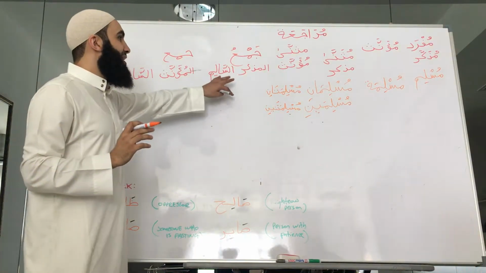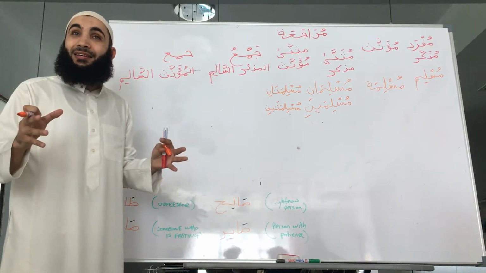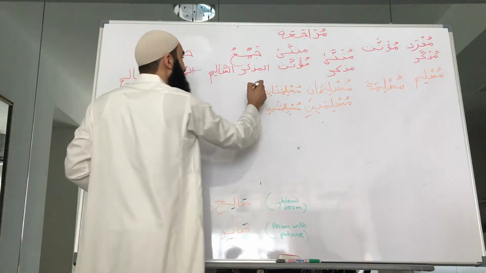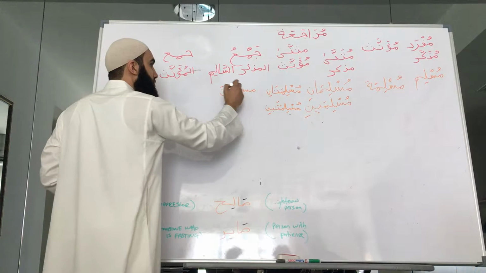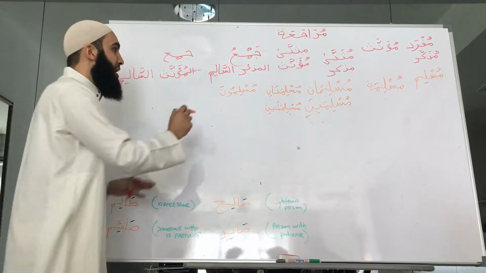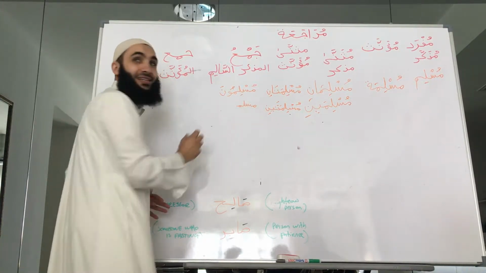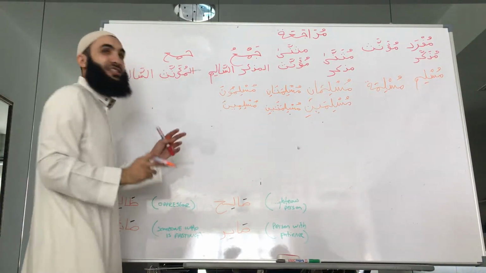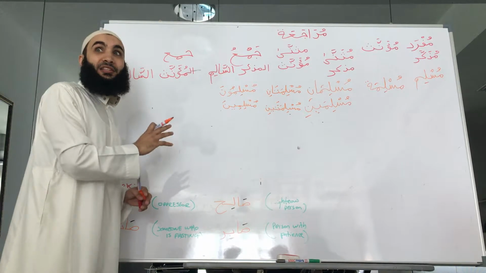Then if you want to say the plural, if you want to say all of us are in the male form, we say Muslimun. We add waw and nun to the end. So from the original Muslim, we add waw and nun, Muslimun. That's the plural male. And we can also add ya and nun. So we say Muslimina. Muslimuna and Muslimina, this is for masculine plural.